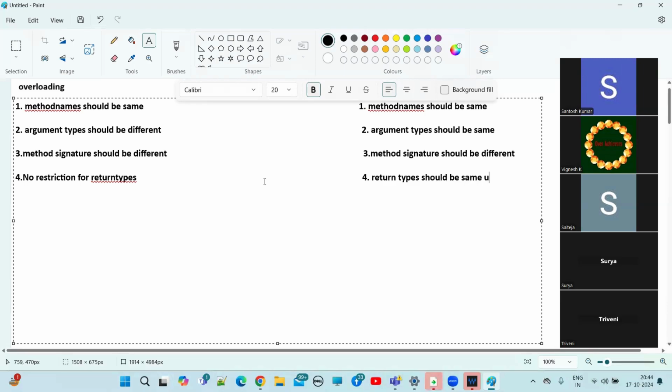Should be same until JDK 1.4, right? From 1.5 version onwards, covariant return types also are available, applicable.